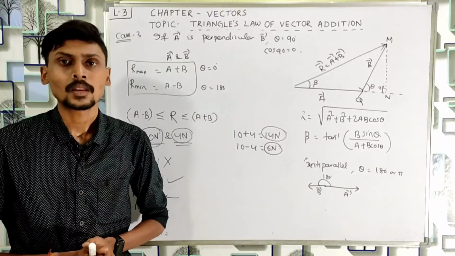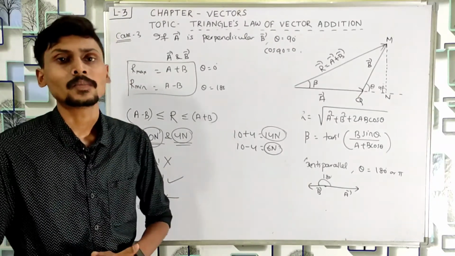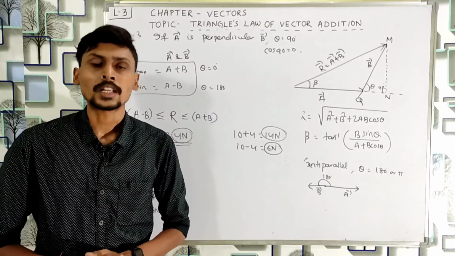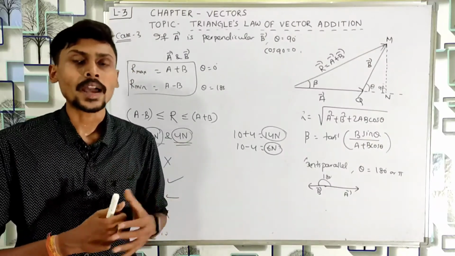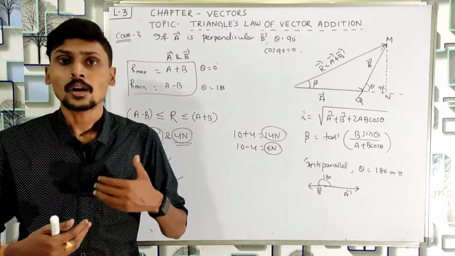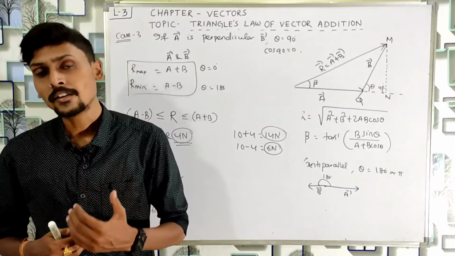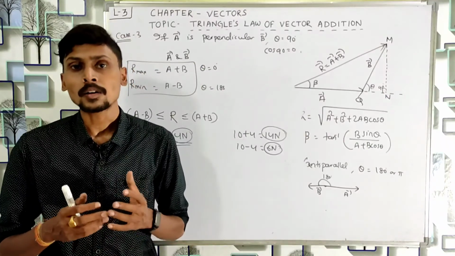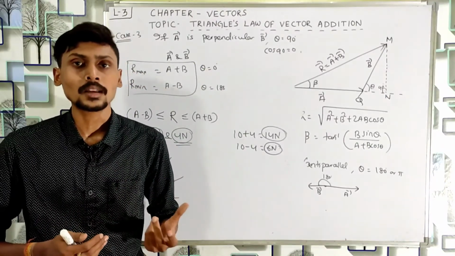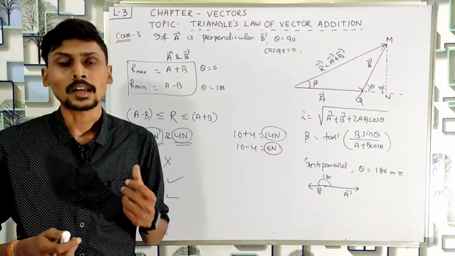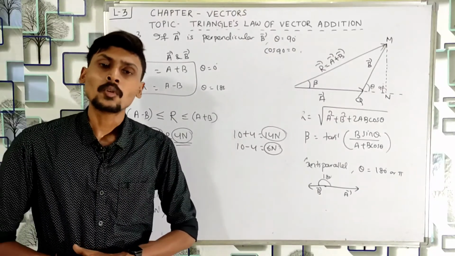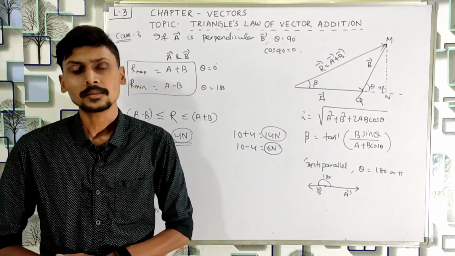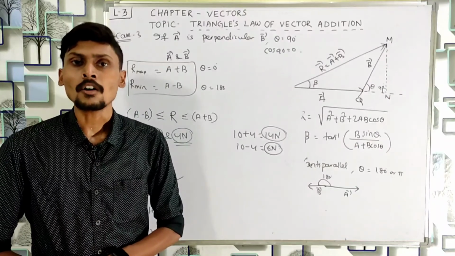So students, today we have finished the triangle law of vector addition. So hopefully you have understood what is the statement and how to draw the diagram, what is the meaning of same order, opposite order, and how to do the derivation to find the magnitude of resultant, and how to discuss the special cases when theta equal to 0 degree, theta equal to 90 degree, theta equal to 180 degree. So in the next class we will discuss the second law of vector addition, that is known as the parallelogram law of vector addition.